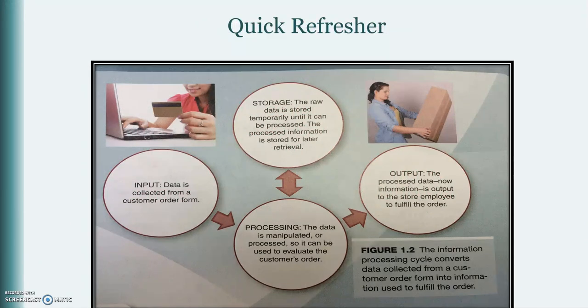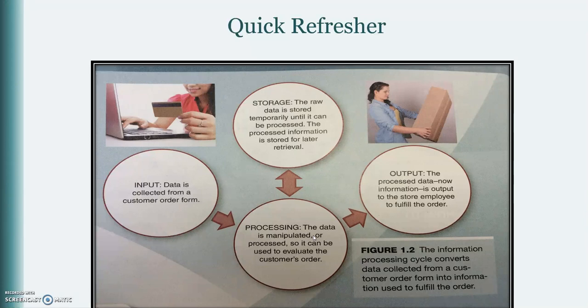So here's a figure for you to see, okay? This shows you the information processing cycle, just a little bit differently for if you're more of a visual learner, all right? First step here is the input step. The data is collected from a custom order form. So let's pretend we're going to order something online. All right, you find out what you want to order, and you go to your cart, and you go to checkout. It's time to enter in your personal data, okay?